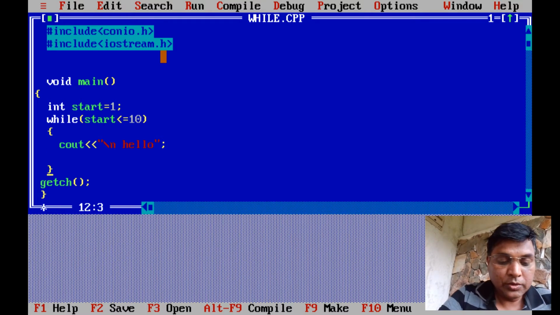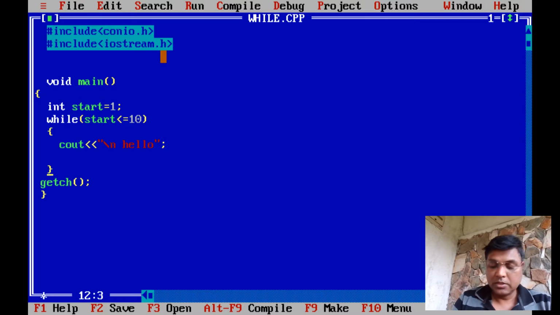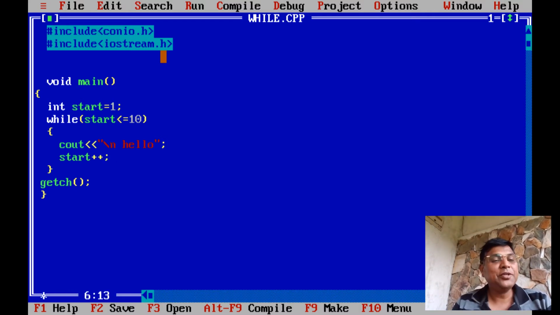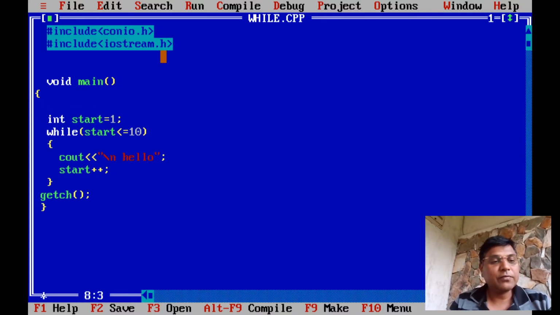Okay, so let's see how the while loop actually works. When we use the for loop, we use 3 parameters: the start, the end condition, and the increment or decrement operator, like start plus plus. In the while loop we use the same 3, only the locations are changed. The while loop works based on the locations of the parameters.